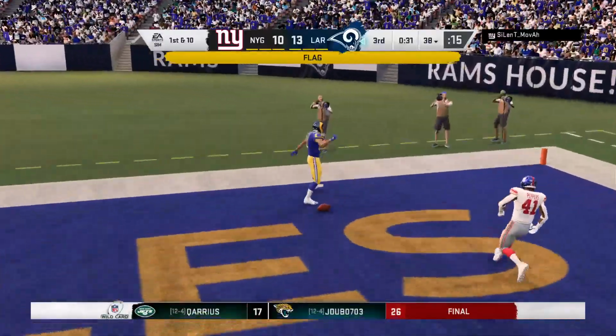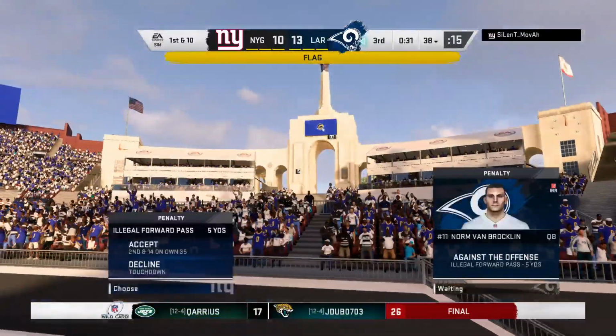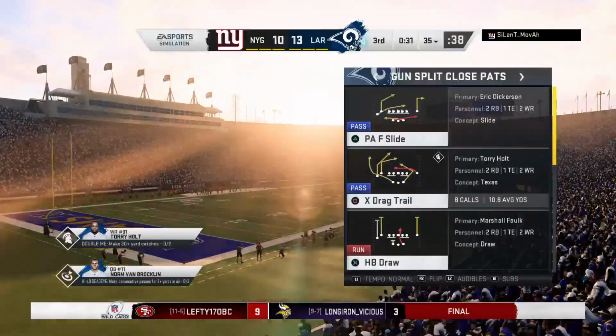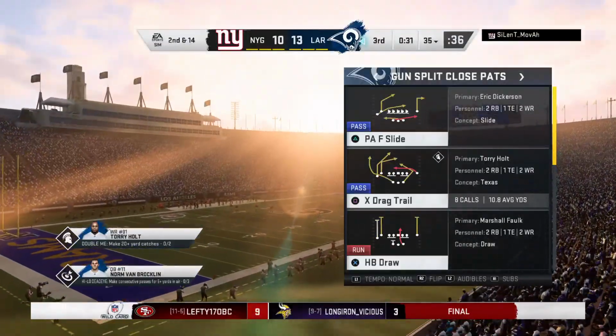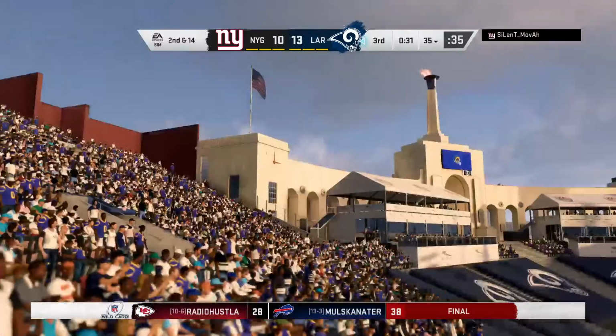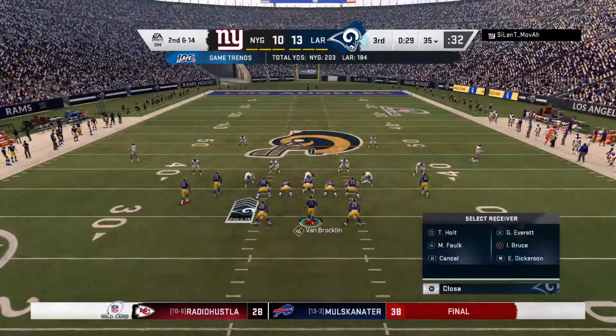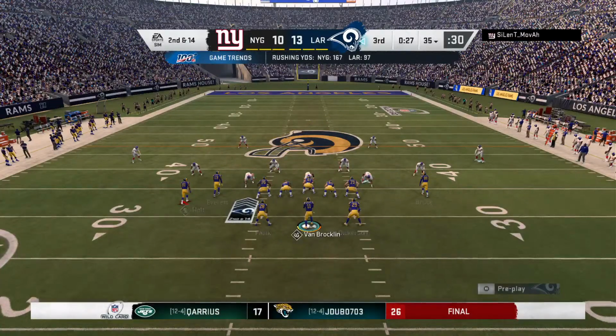And this is caught. For the moment, it's a touchdown, but multiple flags down, so let's sort this out. Brutal, so take away the long touchdown. It's a cruel game sometimes, partner. So the illegal forward pass also costs him a down, and now it's 2nd and long.